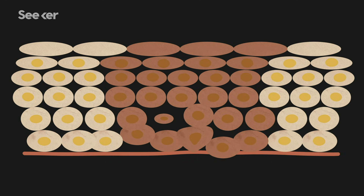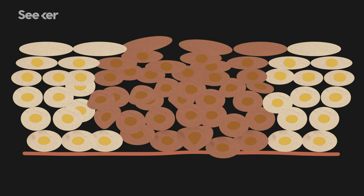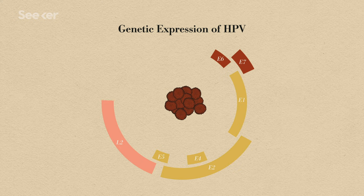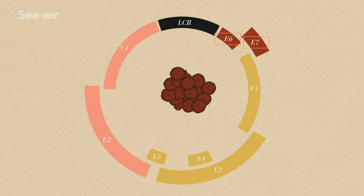What we believe is that it causes cancer by infecting probably a stem cell within the basal cell layer. As those stem cells mature, HPV literally hijacks the host cell machinery, telling it to keep replicating so it can make more and more of its DNA. While replicating in stem cells, these oncovirus types of HPV will express the genes called E6 and E7. These oncoproteins stop the body from killing and clearing out cells with damaged DNA, allowing the cancerous cells to continue replicating.